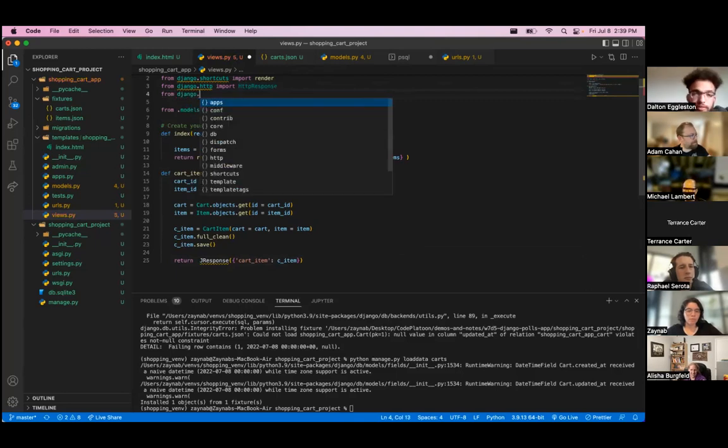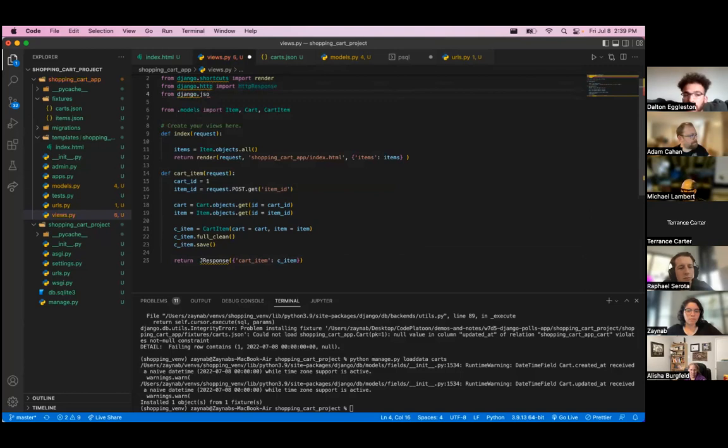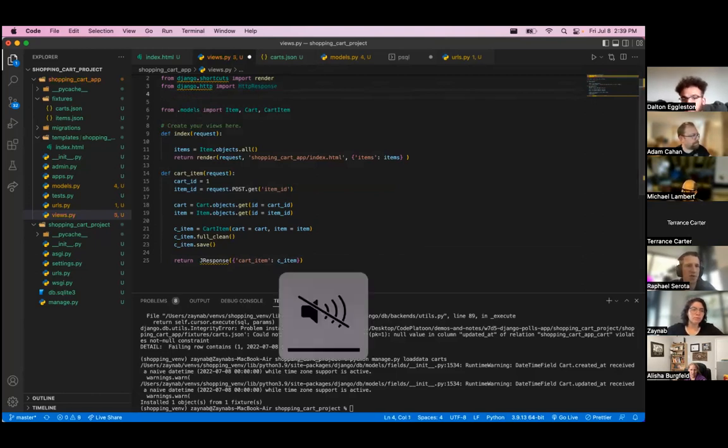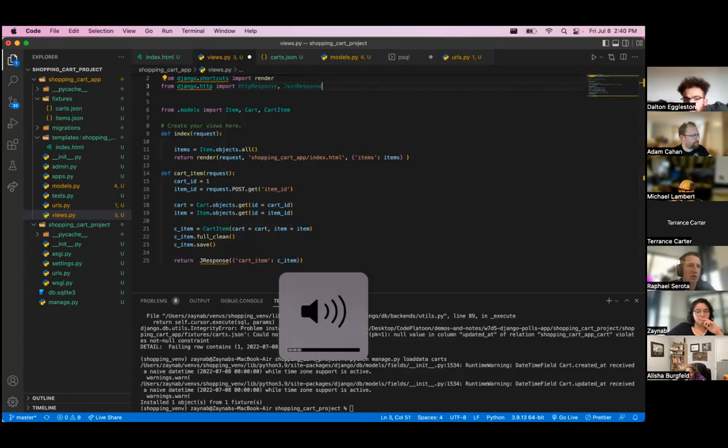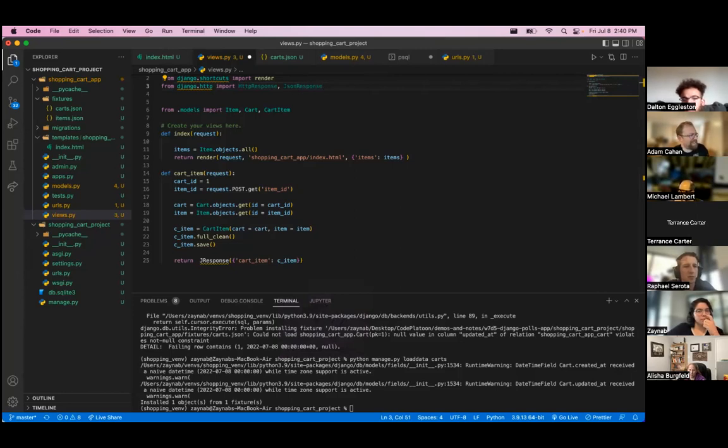I'm just curious if there's a big difference or if it does the same thing. They're similar. So the HTTP response is just for sending a raw string down. With JSON response, you pass it a dictionary and that converts it into a JSON string. So it's still just sending a string, but the JSON response is specifically converting a dictionary into JSON, which is what we're trying to do here. Oh, neat, that sounds great. Maybe we should use that.